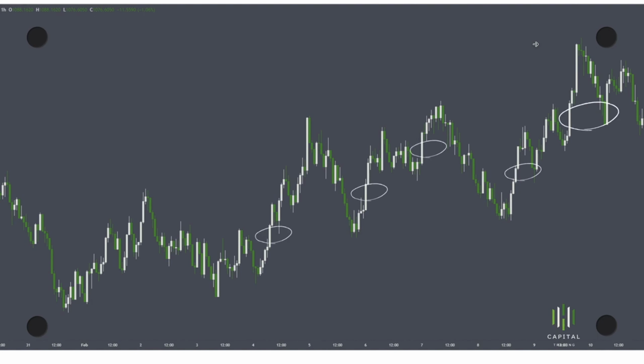If you look at the chart on all the highlighted areas, you realize that these are areas where there was no price action between the last previous high and the next candle's low. So we call this a fair value gap. We call it a gap because it's like the market gapped to the upside.